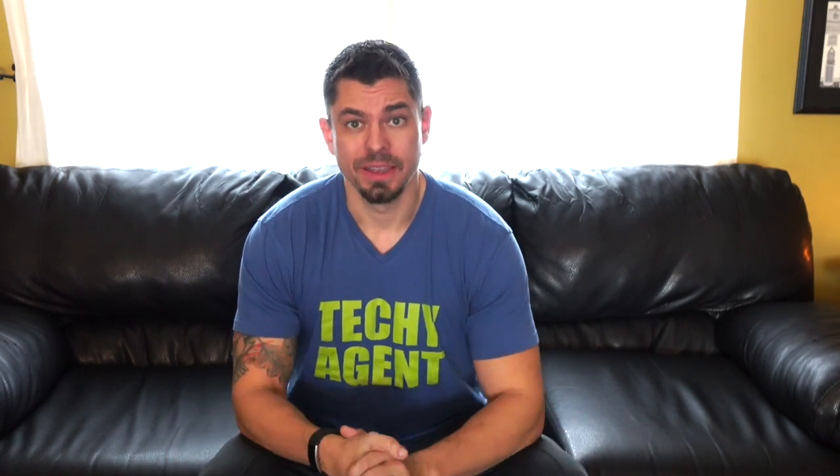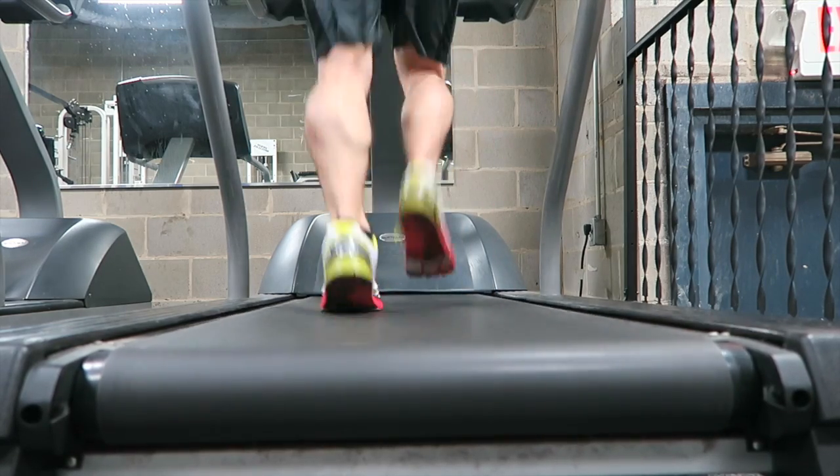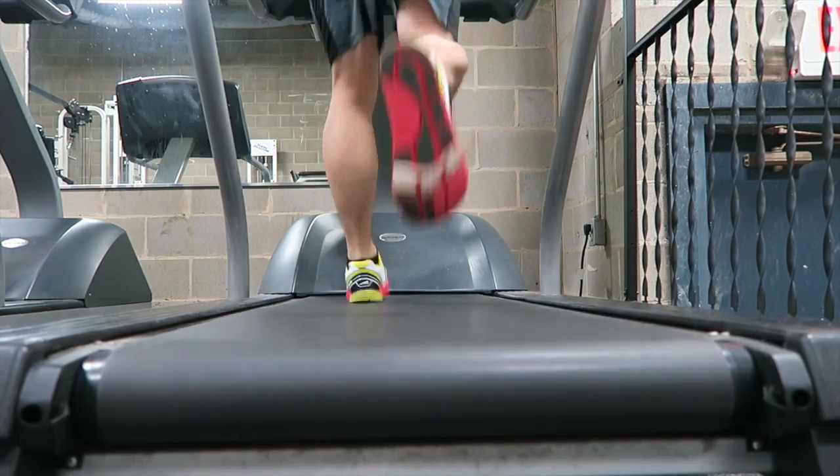To be very clear, this new Mi Band is not designed for any sort of crossfit exercising, strength training, or weightlifting — it will not track those movements. This is designed specifically mostly just for walking and then a little bit of jogging. It will track running, but that's it. That's the only sort of activity metric it will track — walking and jogging. Anything else is going to be too much for it.